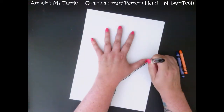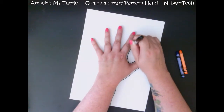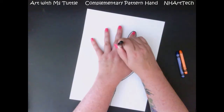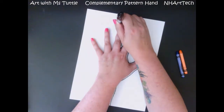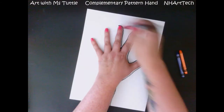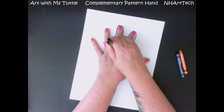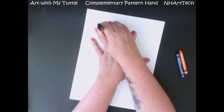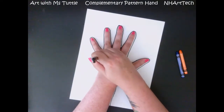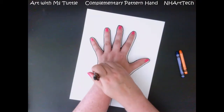That's because I'm trying to make sure that the cap is pointing right up to the ceiling. If you are using a pencil, you want the eraser pointing right up to the ceiling. I'm just barely touching the edges of my hand — not pushing really hard, not trying to go under my hand. If my marker was slanted, held normally, it would go underneath my hand and I would end up with really skinny-looking fingers. When you are tracing, hold your pencil, marker, or crayon straight up and down — pointing to the ceiling, not toward the wall.